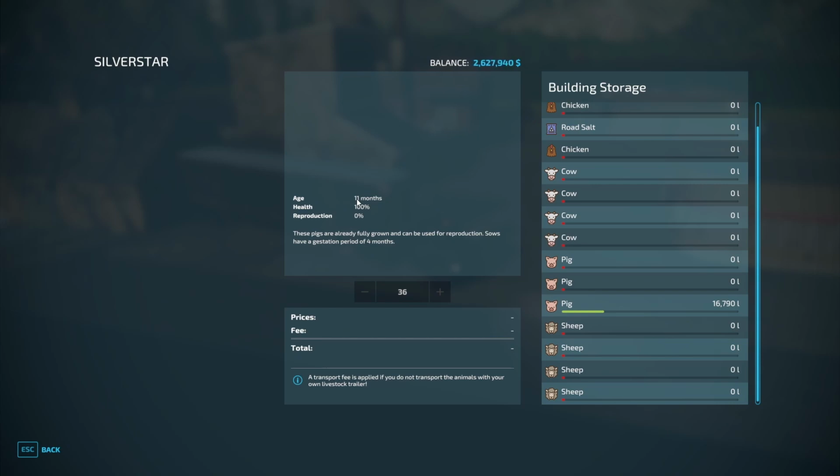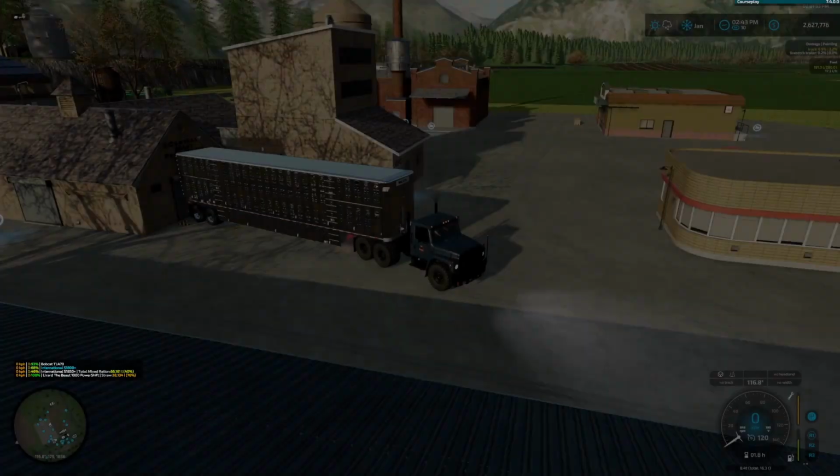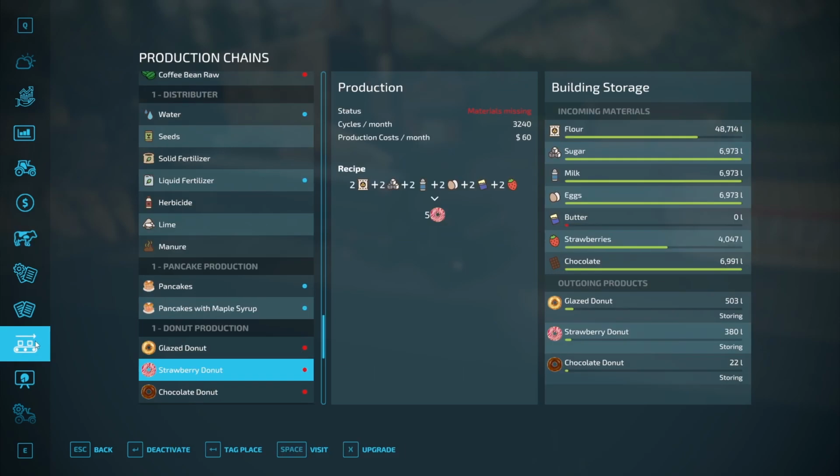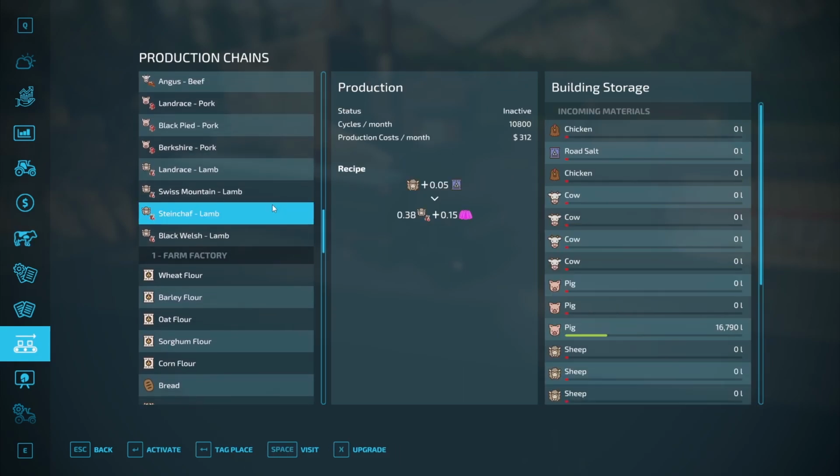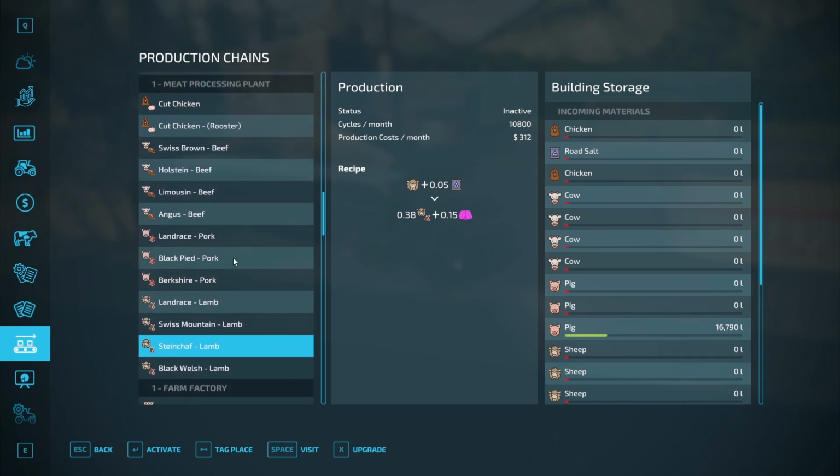Or 24 months old, to be fully grown to get the most value out of them. That's what I'm assuming. We'll see. Anyways, let's look at the production menu, because I've never used this production. I don't know what it does. So it's here.